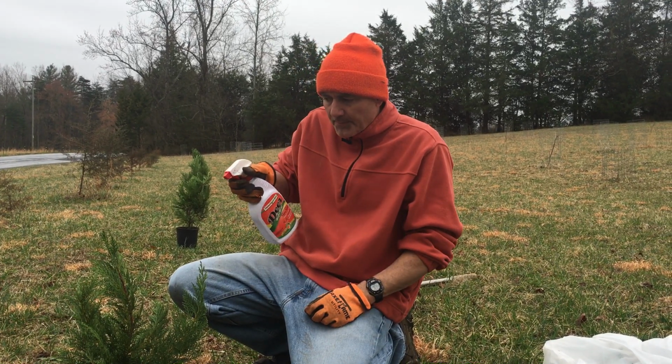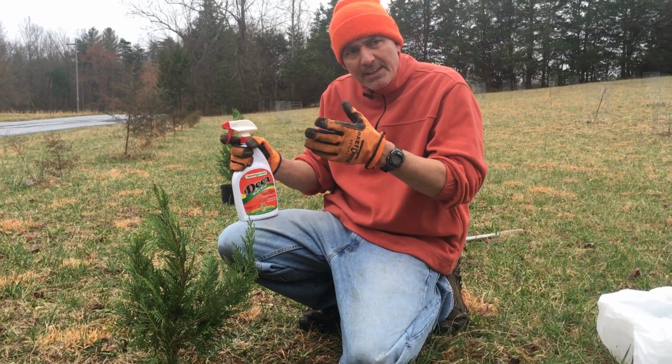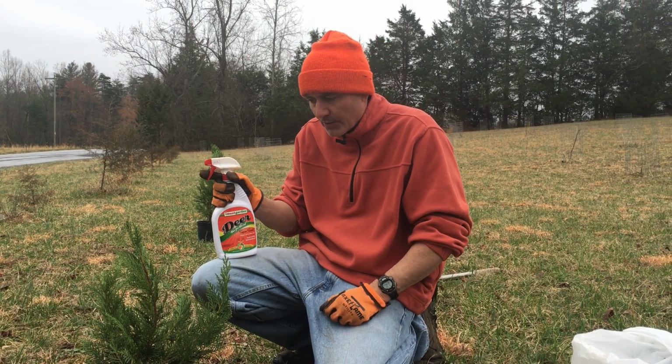We use deer repellent on these if we put anything out this time of year, so that the deer will become trained to stay away from this. And this stuff works. We've been using it for a couple of years and it works.